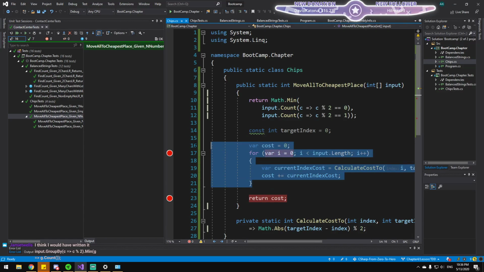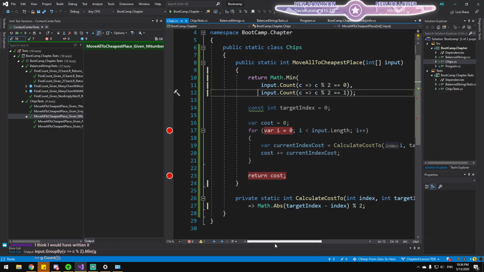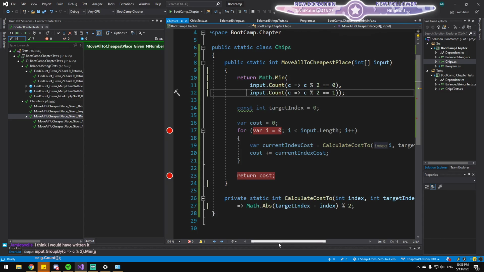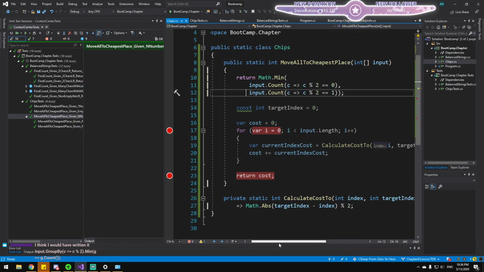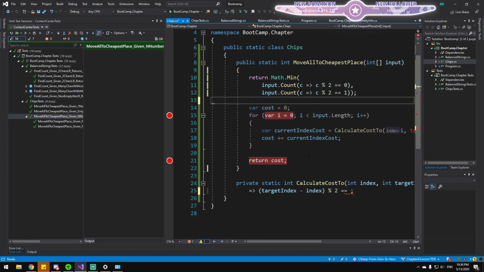But I think in any case, this one is faster than the other two. And it should be actually, yeah, so if our target index is 0, then it doesn't matter.